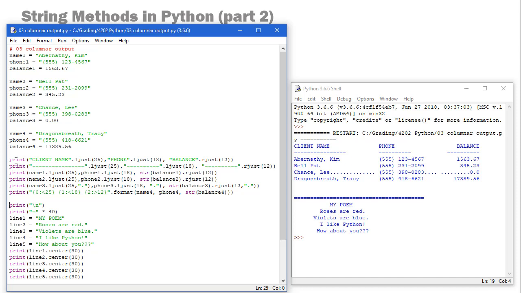And so I simply used a print statement with left justify and right justify. So the client name is left justified, the phone is left justified, and the balance is right justified. And I did the same thing for each of the names. Now you'll notice here on Lee Chance, which was name 3, I just wanted to demonstrate that you could add characters other than spaces.